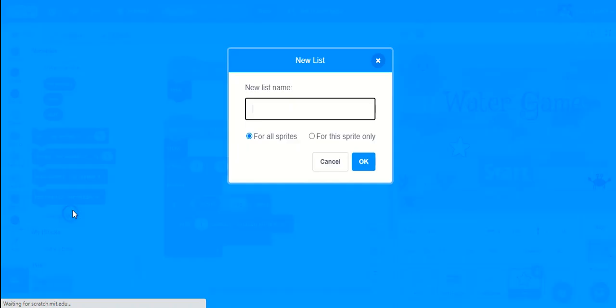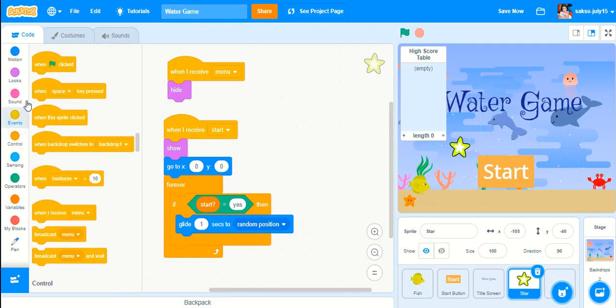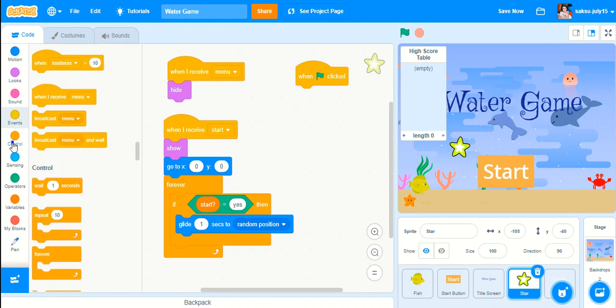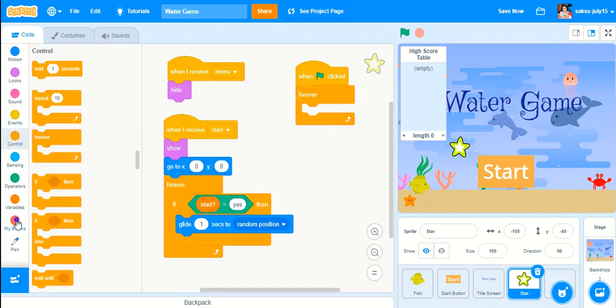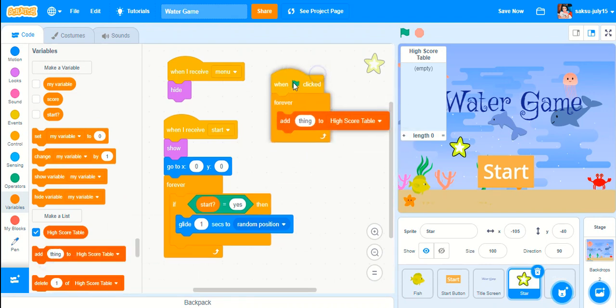We can just make a list. I will call it high score table. So continuously it will keep adding the score. Add the score.